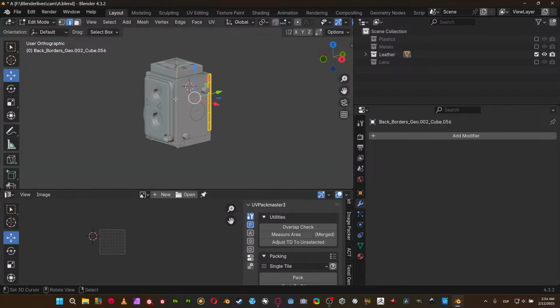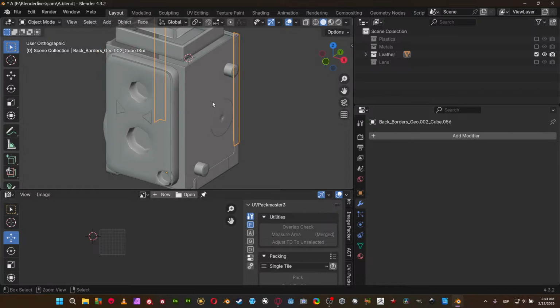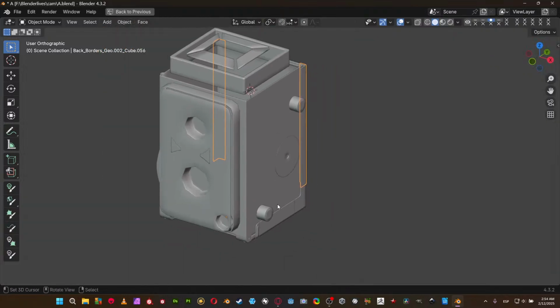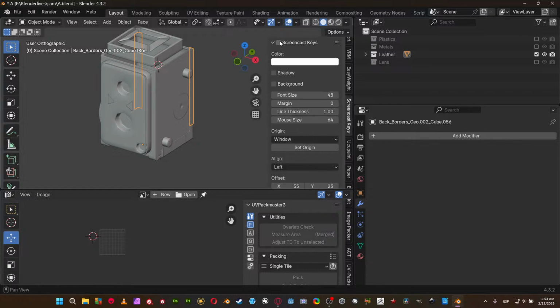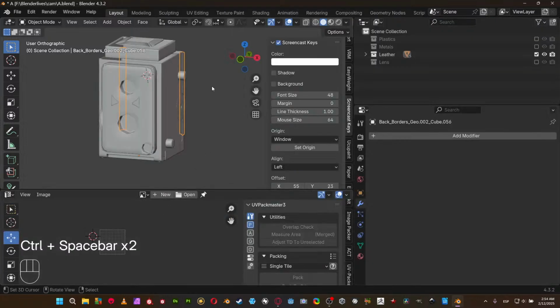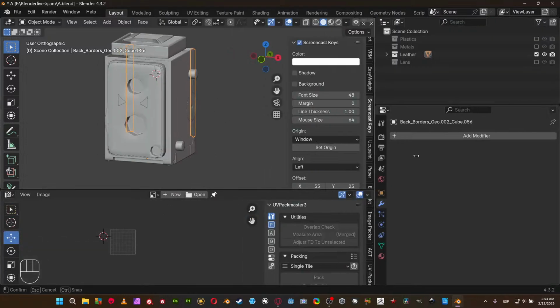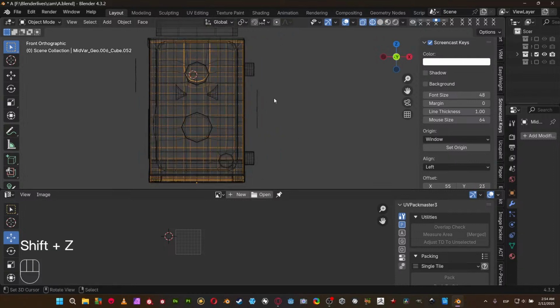Let's see what we have here and how we're gonna approach the goal for this guy. Let me activate the screencast again. So we have this and we have this. Yeah, that's pretty good actually. So let's open this a little bit differently. Let's start with the knobs here.